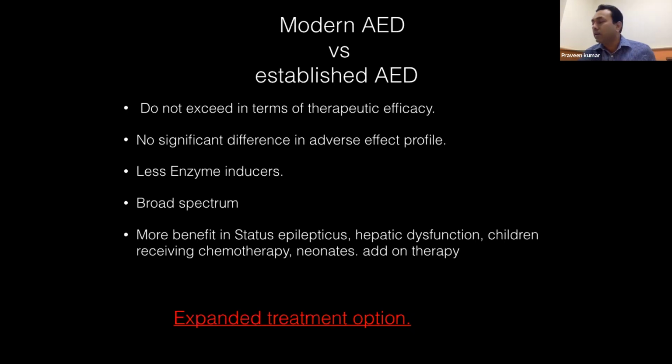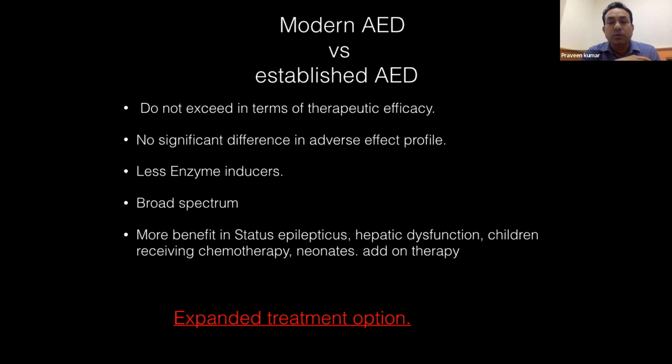So in a nutshell, if you look at the older AEDs and the newer ones, in terms of efficacy, more or less they are the same. In adverse effects, these have different kinds of adverse effects. Definitely the newer ones are less enzyme inducers. Some are broad spectrum, while oxcarbazepine and carbamazepine are very particular about focal seizures. Phenytoin you can't use in generalized epilepsies, but the newer ones are mostly broad spectrum.